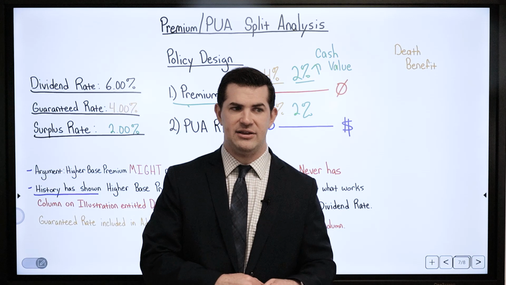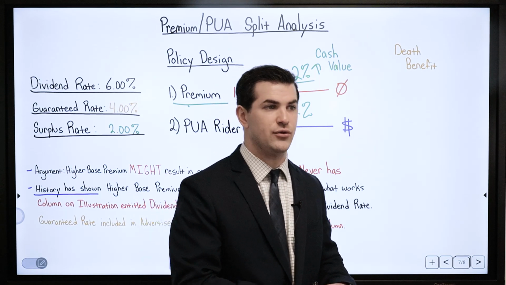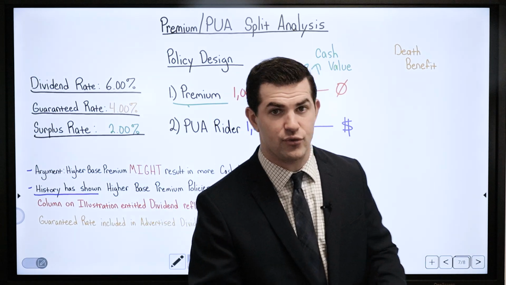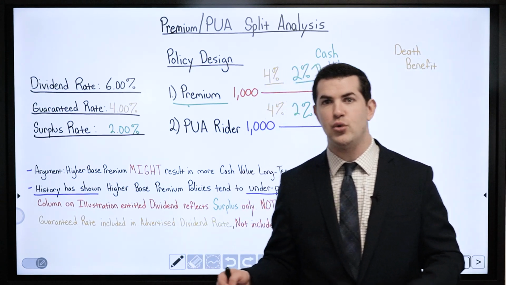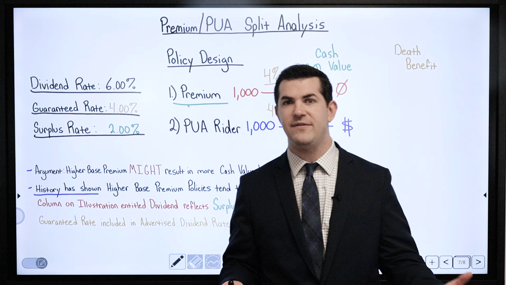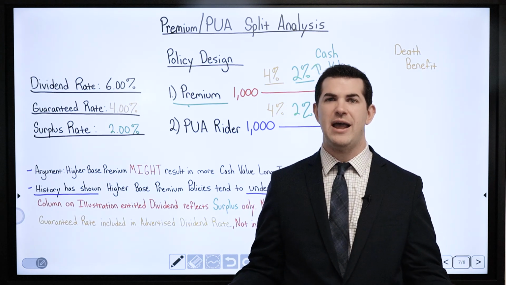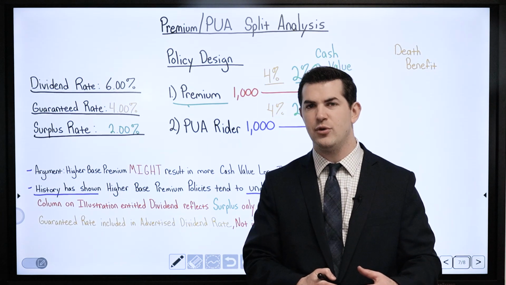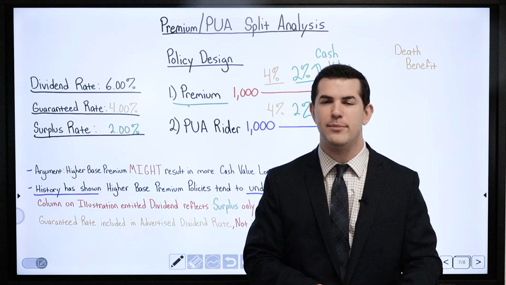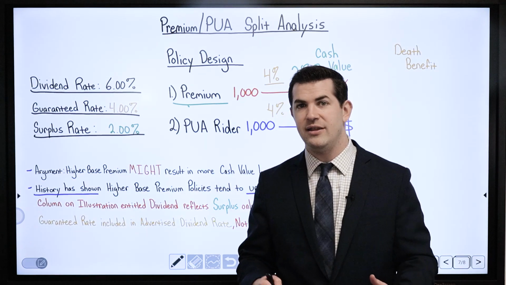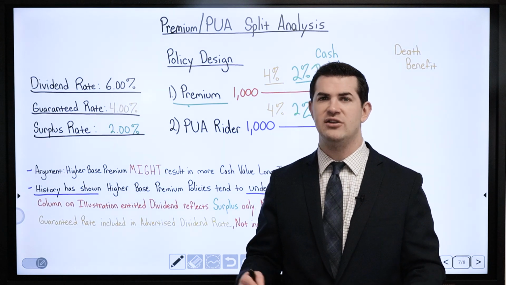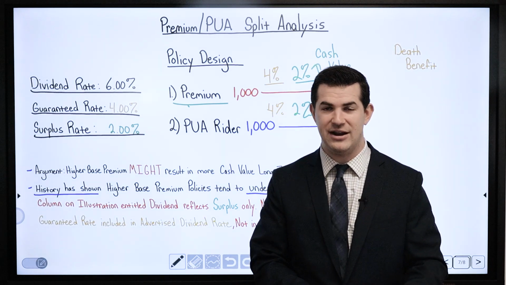Now, I'll add this. I have seen policies from some of the major mutual companies, from a Mass Mutual, from a Guardian, that between study periods of 15 and 20 years have barely broken even or had a net IRR of about 1%. One comes to mind. It was about a 20-year-old policy. The internal rate of return was just about 1%. It was less than that, actually.